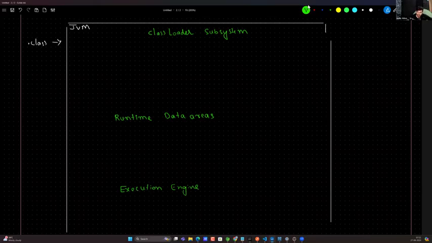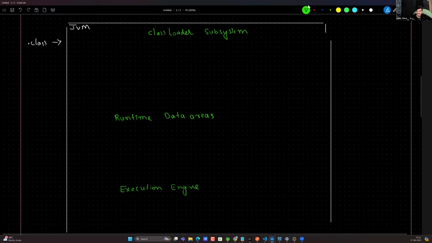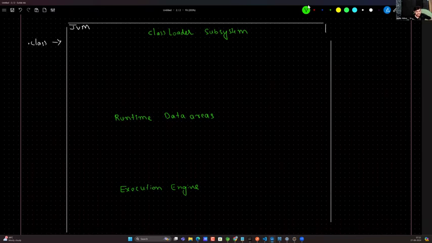Before I talk a little more, briefly: JVM, in order to execute, internally makes use of three things. Class loader subsystem, wherein JVM will load your Java code into its ecosystem to execute it. Loading of the code into JVM's ecosystem will happen here. Runtime data areas. JVM will make use of some areas. In order to execute your code, JVM will keep things in different areas.